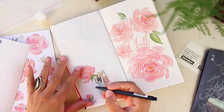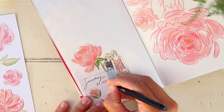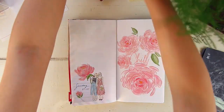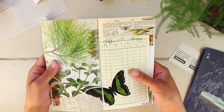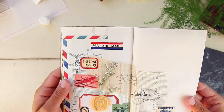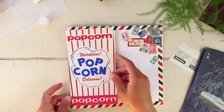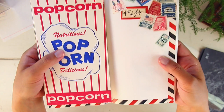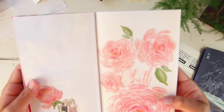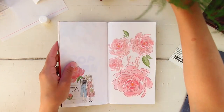This was honestly the laziest layout I've made so far and it turned out pretty good! I came in with my Japanese pen to add the day and date, and I'm calling it good. I'll bring a close-up so you guys can see all the details of these fun pages. I hope you enjoyed this video — if you did, leave a like, and if you're new here, welcome! Thank you so much for hanging out with me today. I'll see you guys tomorrow — bye for now!